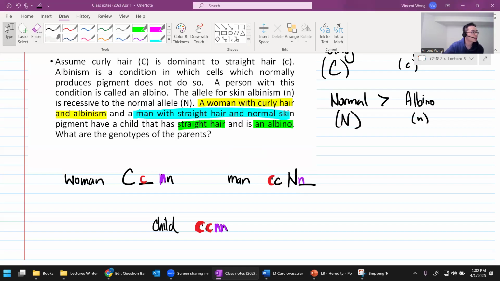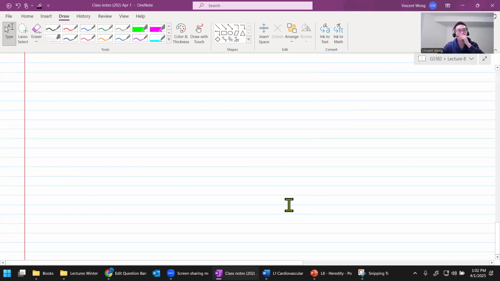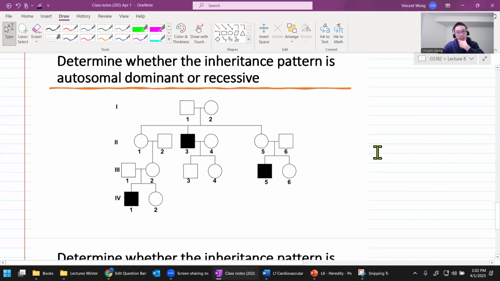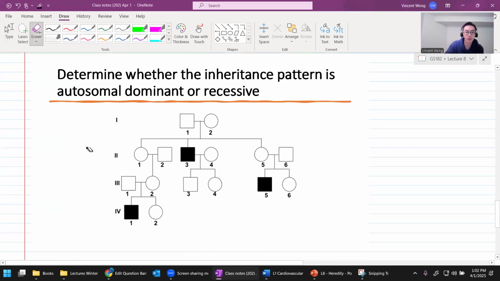Hopefully you understand now the monohybrid and the dihybrid. Now I'm gonna go through a pedigree with you, and that could be a little bit confusing. It's confusing in person, it's maybe even more confusing online, but I'll try. Basically, on the quiz, you will have pedigree questions where I show you a pedigree and then ask you questions based on it. Oh, I should write down the word. Pedigree. A pedigree is a family tree.